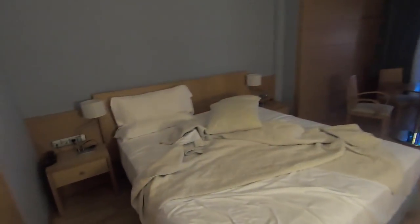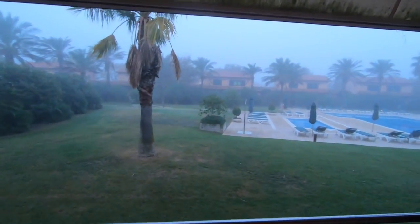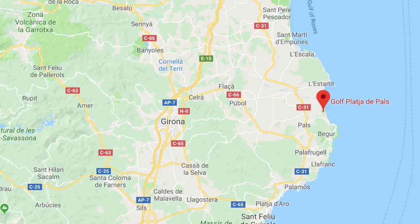It is day two of the Costa Brava trip. Before I go any further, let me show you a quick look around where I stayed last night — Hotel Clippers and Villas. Really nice room and a nice setup. This morning, looking out from the balcony to the pool, I was waiting for the mist to clear. It's midday and I've just played nine holes at Golf de Pals. Plenty of trees behind me and plenty of trees out on the fairways as well — really tight, really picturesque, an absolute belting golf course. I've filmed a match with James Wilshire, so check out his channel for a closer look around Golf de Pals. For now, here's a little drone footage to give you a flavor of what this course is like up here at Costa Brava.